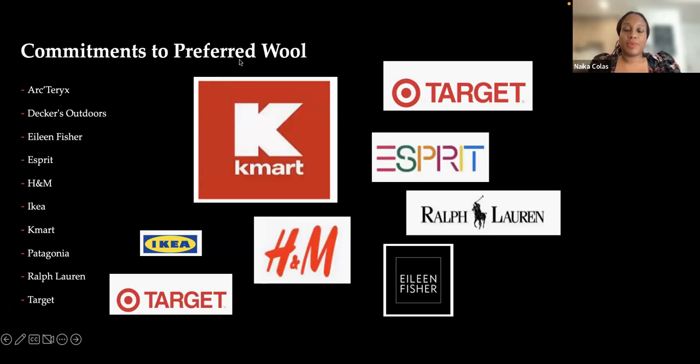And commitments to preferred wool. Are these organizations? I feel like we'll see Eileen Fisher everywhere here. Patagonia and Ralph Lauren are doing that, and Target has also tapped into making commitments to sourcing preferred wool.